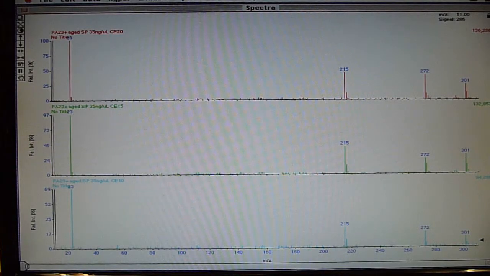And here we have three precursor ion scans. Q3 is, in this case, at 23. And we're scanning Q1 from 10 to 310. And there are three different collision energies, 10, 15, 20 eV. And you can see that in all three cases, 215, 272, and 301 are ions that have sodium associated with them. In other words, they're sodium adducts. These three are sodium adducts.